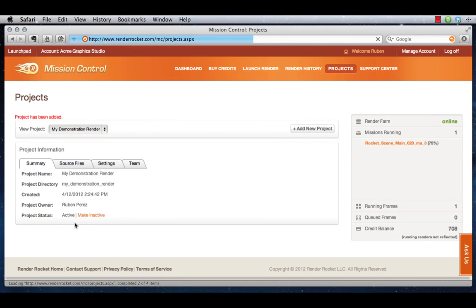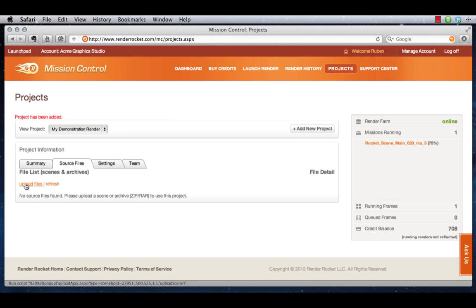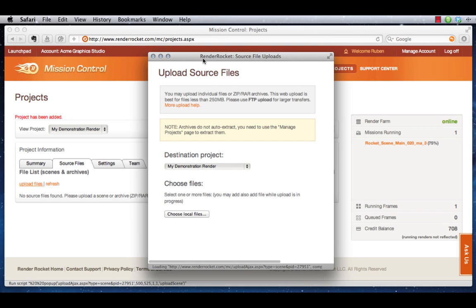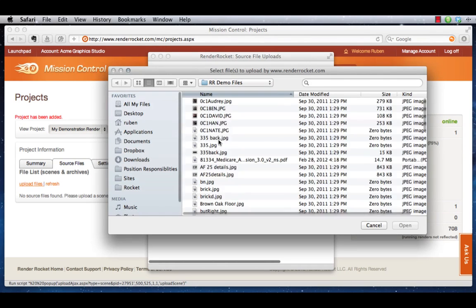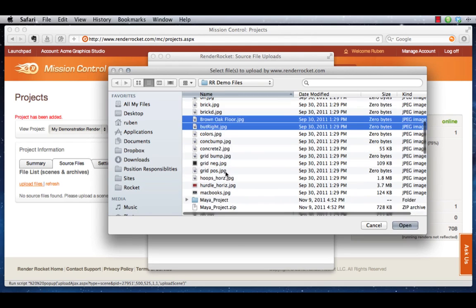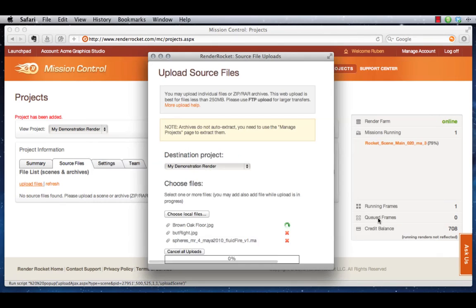The next step is to get source files uploaded. I can do that two ways, either through web uploading or through FTP. I'll show you the web upload method first. You basically click Upload, click the button to select your files, and you get a list of them. You browse to what you want to upload, and then you just click Open, and they'll be transferred. The web uploader is a very quick and easy way to get your files transferred.